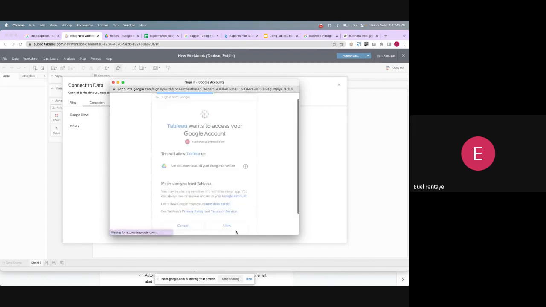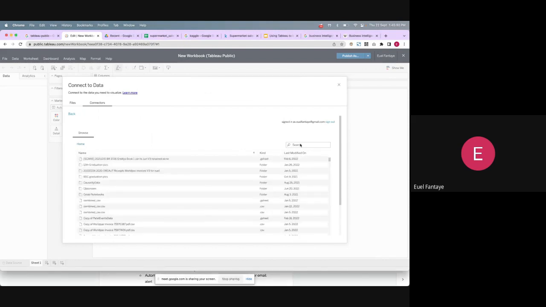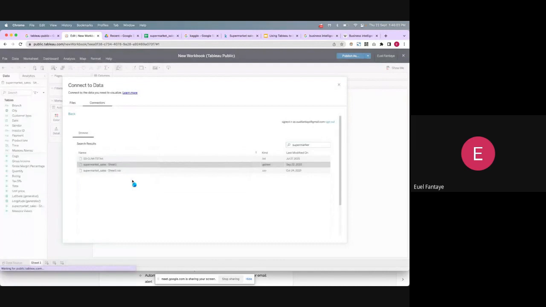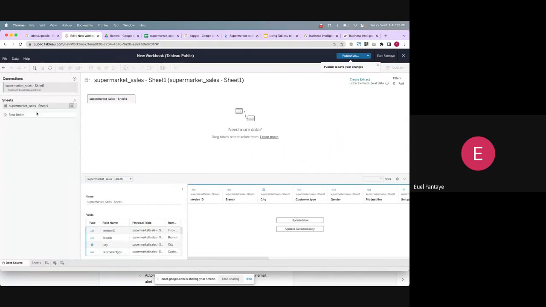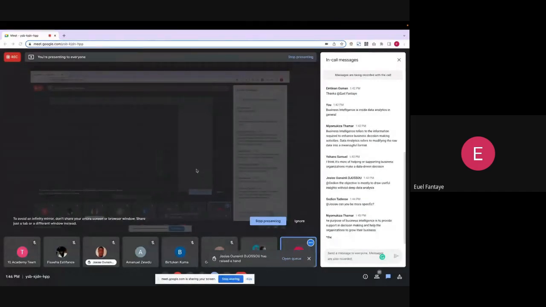Just for this demo purpose, I downloaded basic sales data from Kaggle to show the demonstration. Now my table is loaded here, so you can see it in the list. You can add more Google Sheets, so that you can connect not only one sheet, but more CSV files or Excel files. Has somebody asked me a question? Okay, yes.